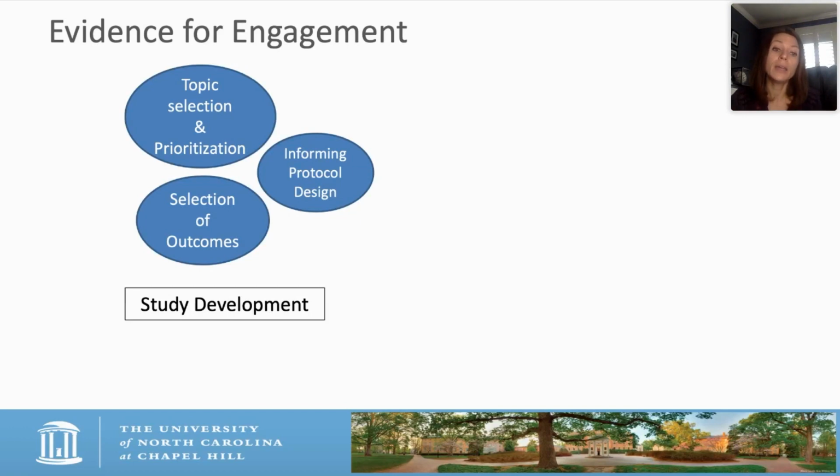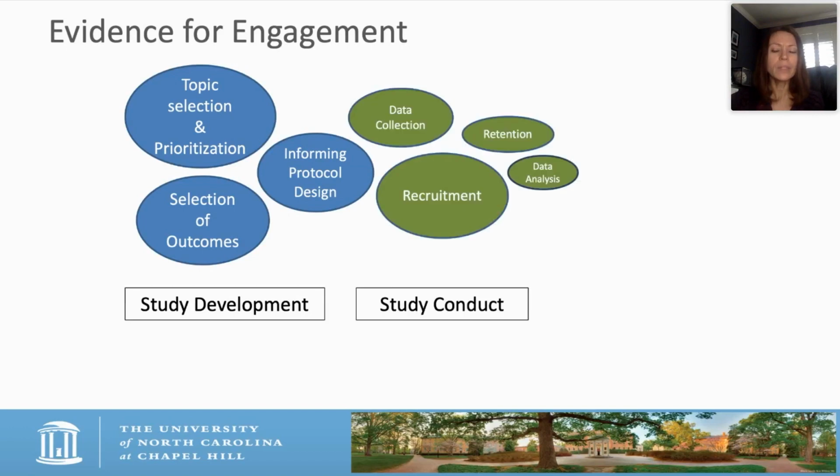And then once you have the question, what are the outcomes that matter when you pick between treatment A and treatment B? And then that informs your protocol design. And then bringing them into study conduct. Once you have that design and you're rolling out the study, how do you recruit patients? I mean, who better to tell you how to do that than a patient who would potentially be eligible themselves? What would have grabbed their attention? What would their concerns be? How do you retain them in the study? All of these are really important.